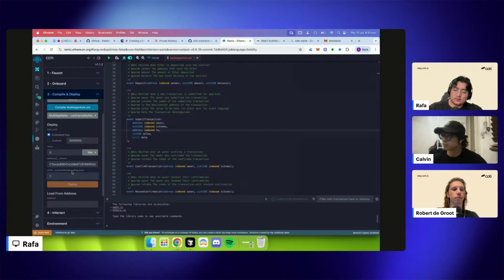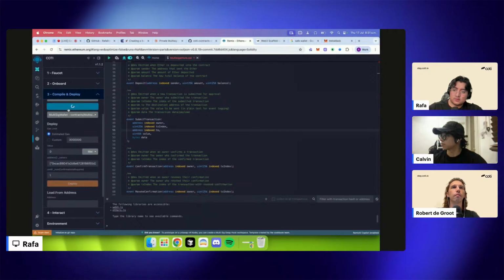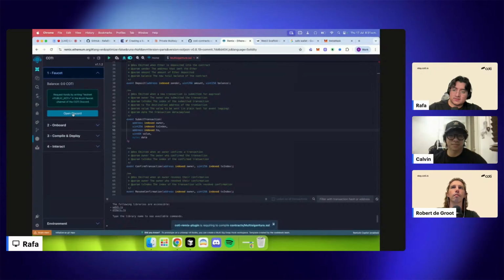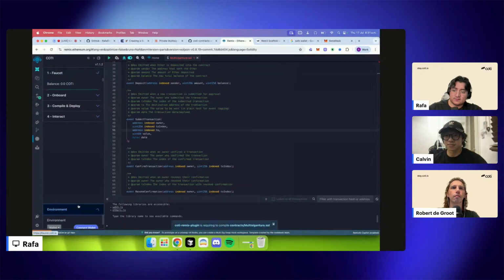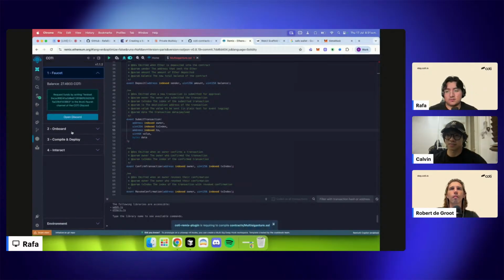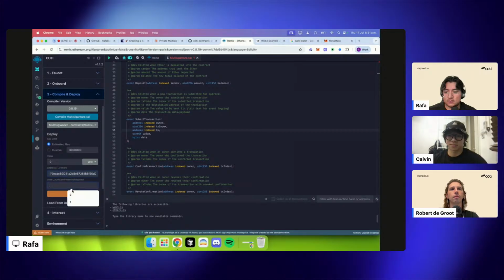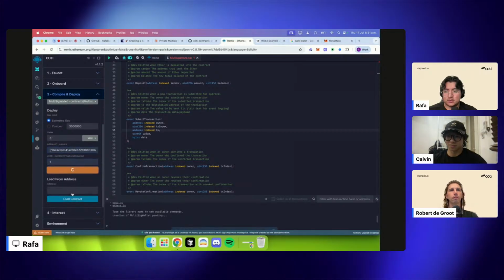Oh, that's because I'm not connected. So I will connect my wallet, my MetaMask, and let's check if I am onboarded. I will compile it again, put in the parameters, and let's deploy it.